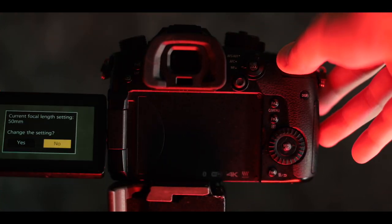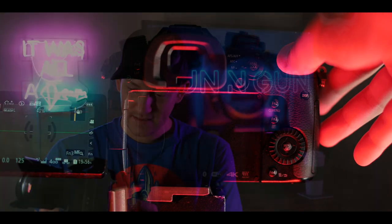And the Z6, well, I can flip this guy and I can tilt it out a little bit, which helps if I'm shooting a Hail Mary shot or I have it on the ground, but I can't flip this guy out. I can't vlog with it. That's really a limitation. That's another thing that's been keeping me back from buying a second Z6.